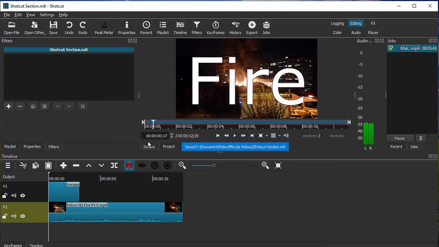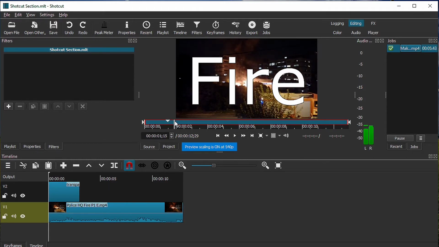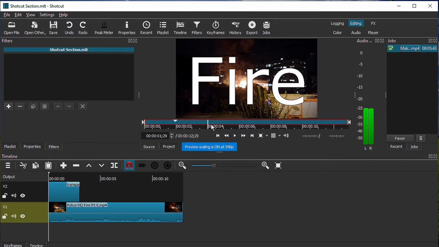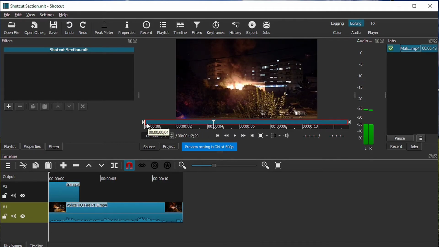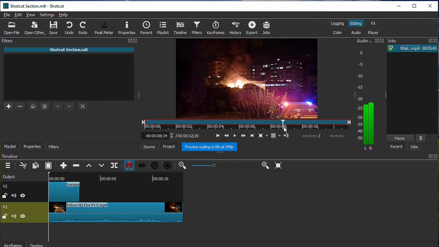So right now you are at the source and you can actually edit it here or set your in and out points. Let's say I want to test the beginning of my video to somewhere around 6 seconds here, right when the van passes through the screen. Somewhere there. So I can set my out point, and I'm going to do it using this method here. I want the beginning to the out point.